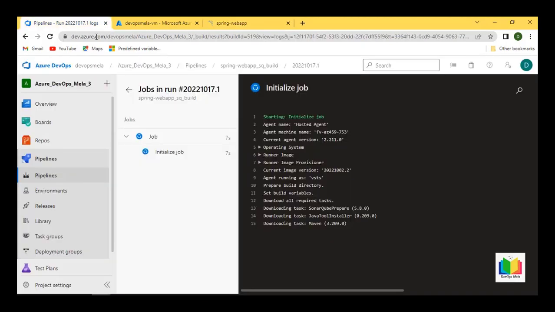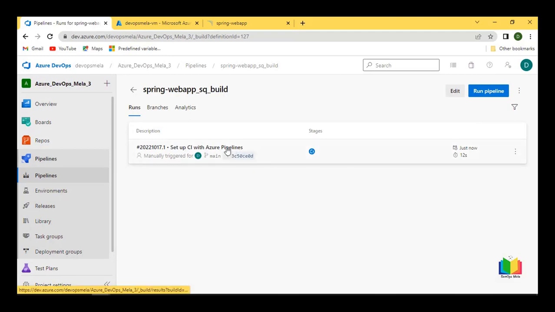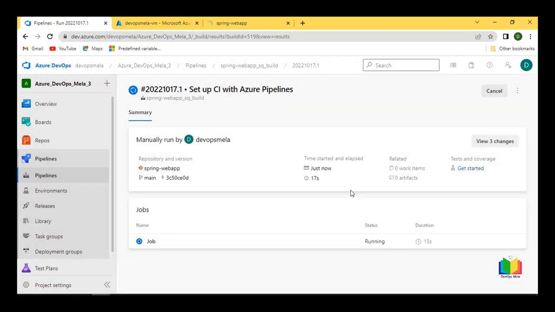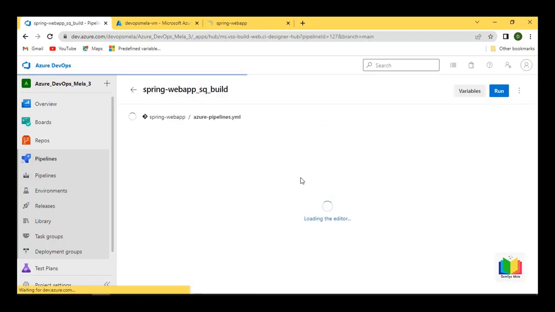Oh, one thing we missed. The reports will not get published, so let me cancel this. So basically what you need to do, once your SonarQube analysis is done, the report needs to be published on the SonarQube server. If you don't do it, you'll not even come to know what has happened. So that was missing.